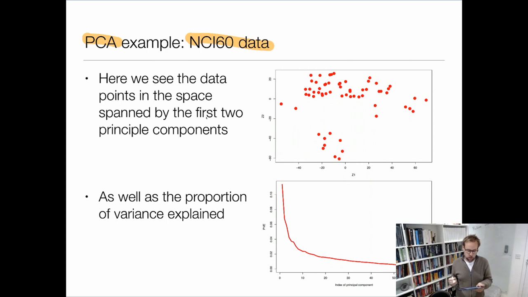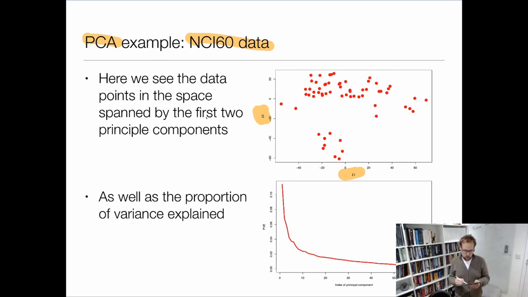So this is exactly what you see here. Those are the first two principal components, and I can see how the data looks in this space, or projected onto the space of the first two principal components, which is usually a very good space to look at such high dimensional data. Very good projection. If you want to plot such high dimensional data in 2D, take the first two principal components and plot it. And below we also see this proportion of variance plot here.